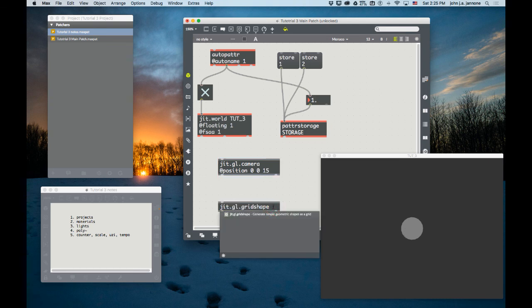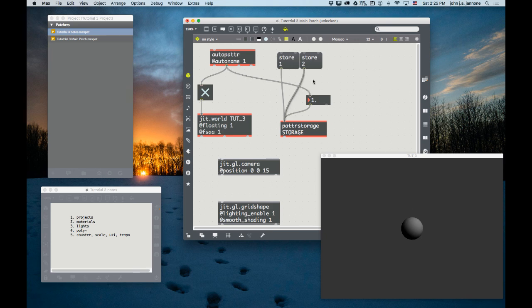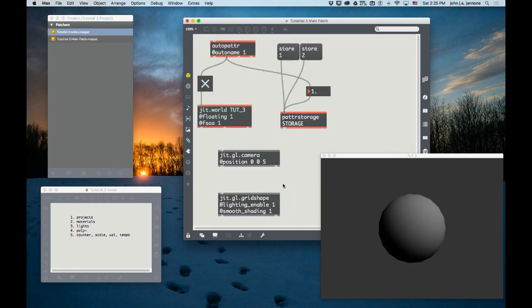Even when I turn lighting enable and smooth shading on, I'm still getting kind of a plain clay looking object, if you will.